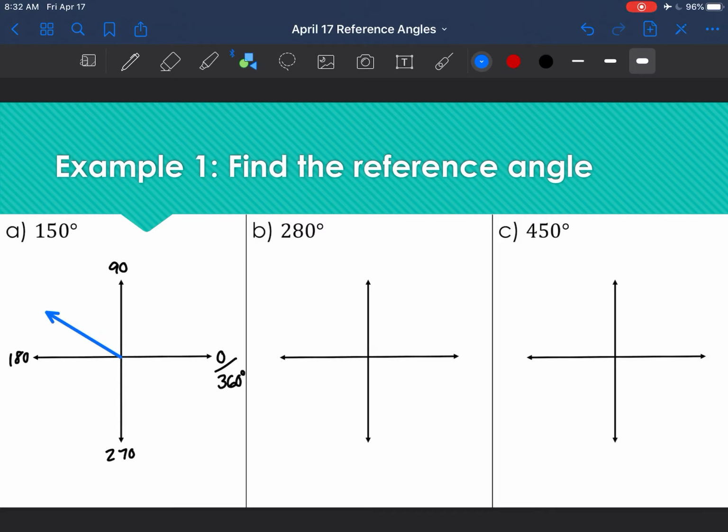The reference angle is going to be getting to the x-axis, and the easiest way to get to the x-axis, well, not easiest way, the only way to get to the x-axis that's less than 90 degrees would be going down this way. Now, I like to shade the reference angle in, but you don't really need to. That's just something I do, just to kind of visualize it. So that I did in red is the reference angle. Now we just need to figure out how many degrees it is.